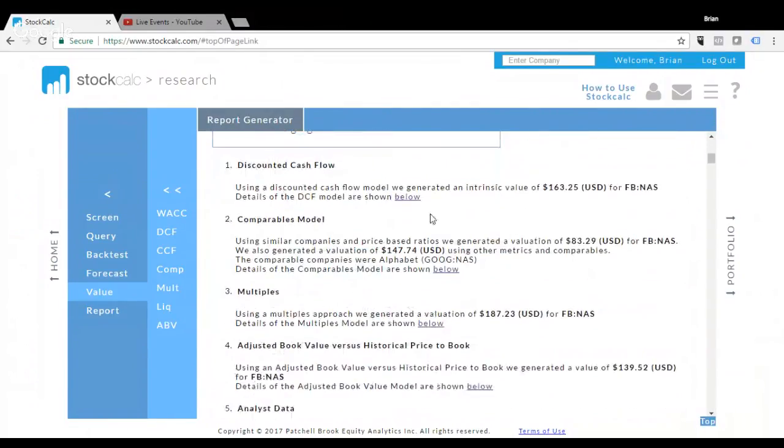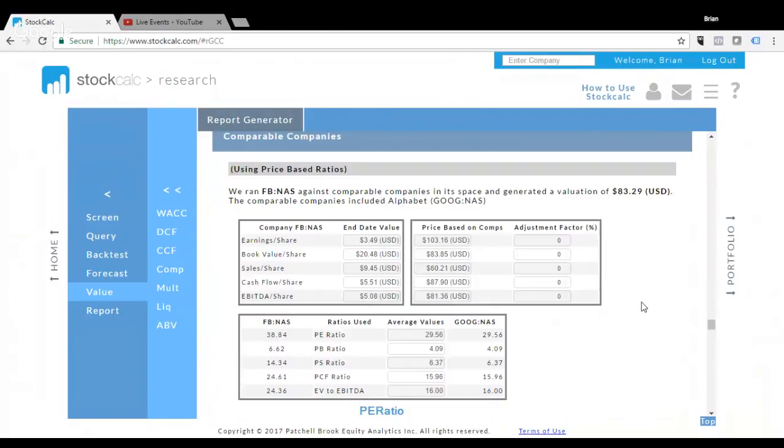So that's true for all of these models. You can see a quick synopsis, and then the details are all down below. I won't go into all of the detail here, but because part of this is really about the navigation and the functionality of the site. But if you have specific questions, you can certainly post them in the chat.